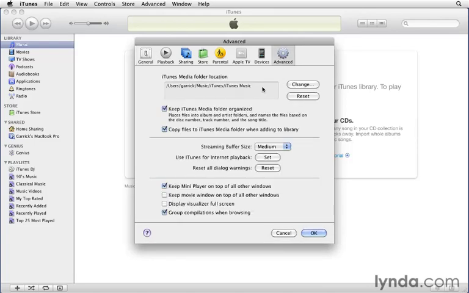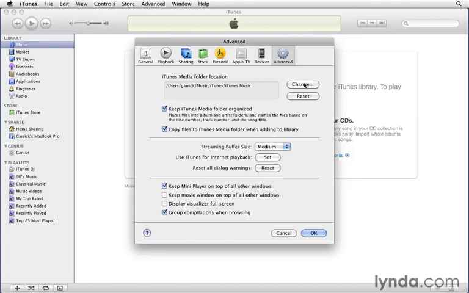And it's here where you find the default location of where your iTunes music and other media are stored. So when I copy or rip music off a CD and import it into my computer, I can see on my Mac it will go into Users, my User folder, Music, iTunes, and a folder called iTunes Music. On Windows, the default location is usually your C drive, Users, your User folder, iTunes, and iTunes Music. If I want to store my iTunes Music elsewhere, I'm free to click Change and select another location, but I generally recommend you leave the default location.